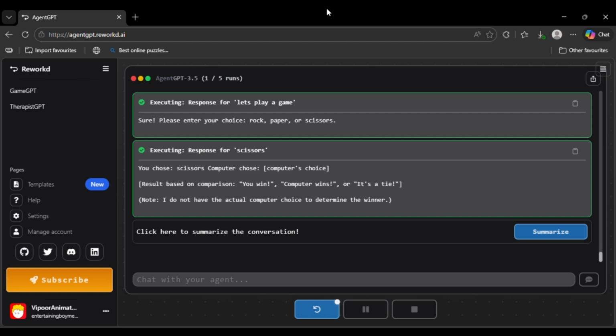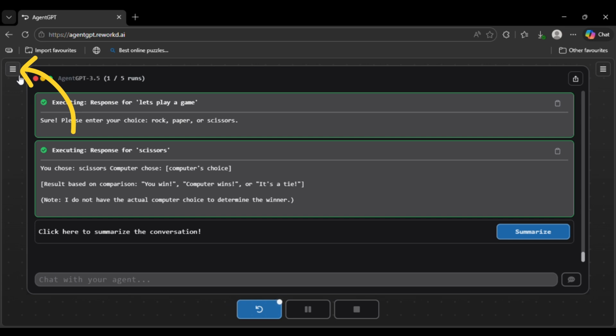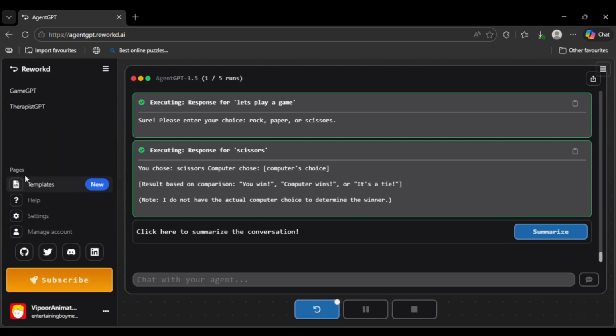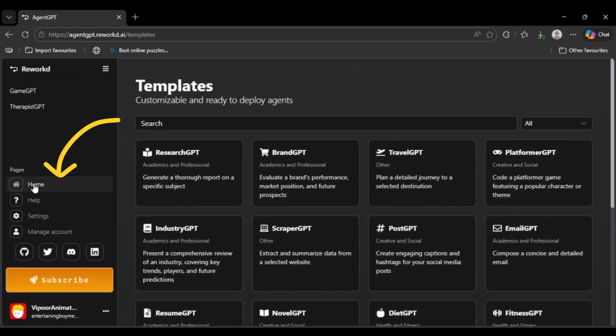On the leftmost side, you should be seeing your menu writer. If you don't see it, on the left side, you should be seeing this menu icon, just simple like that, and it should pop up just like this. And templates should be right below pages right here on the first. So just simply select it.